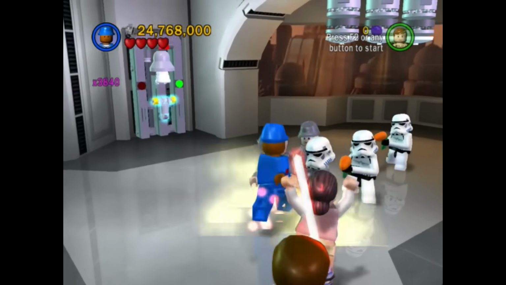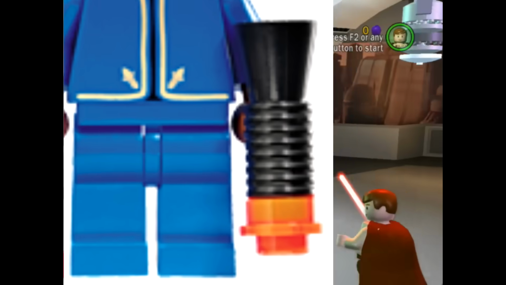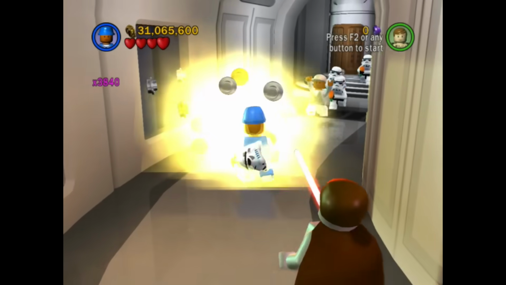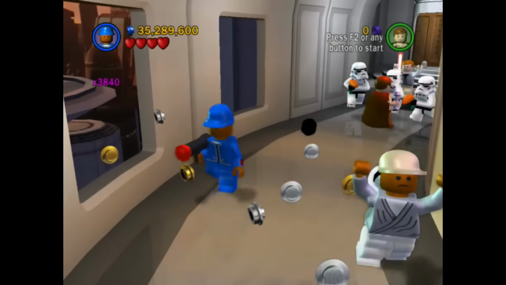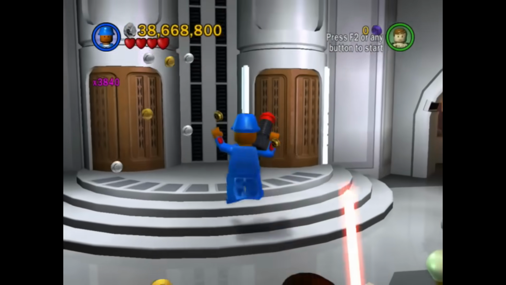Another generic character from the background. I really have nothing to say about the Bespin Guard. He has a blaster. That's about it. I mean, he can go up grapple points. I will say that I kind of like this guy's run cycle along with his double jump and punching movement. If only every character had cool motions like that.